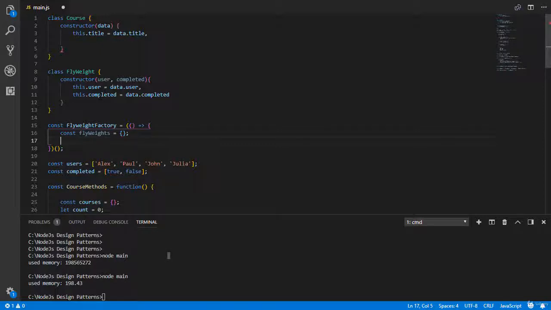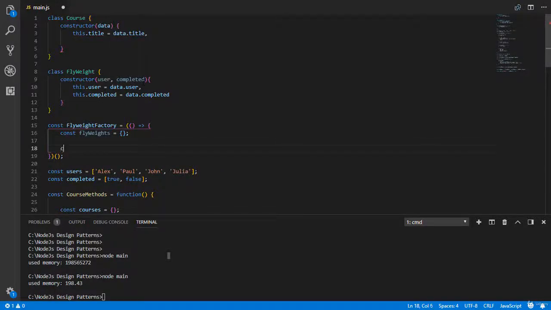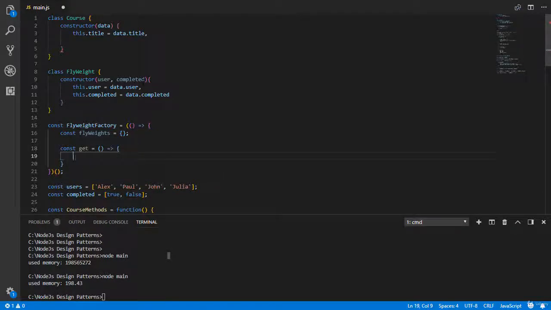And inputs for this get function will be every parameter which is not unique to the course. In our case, it will be user and completed. Let's create the get function. Const get, user, completed.